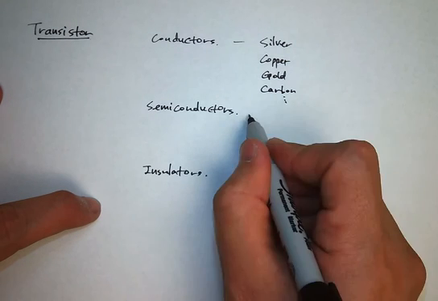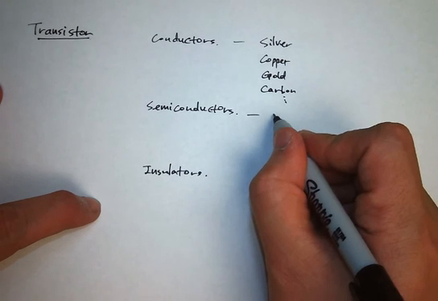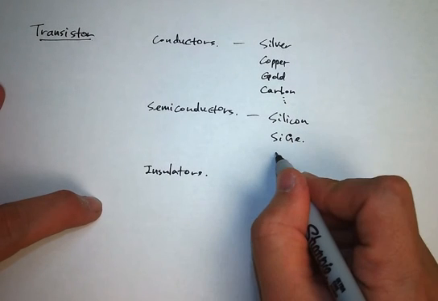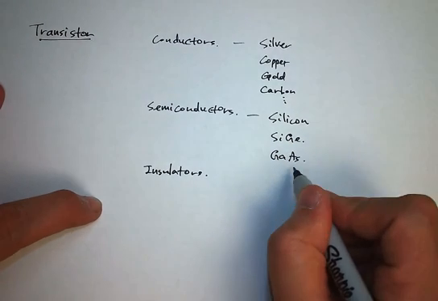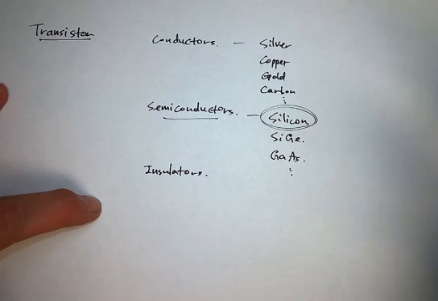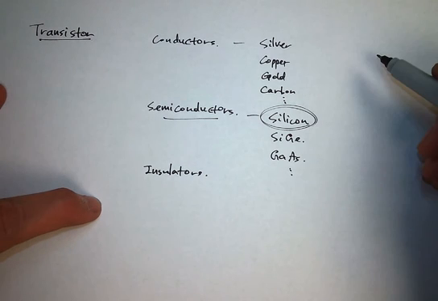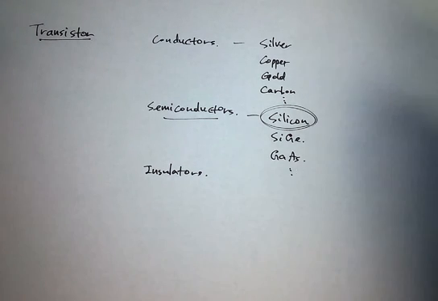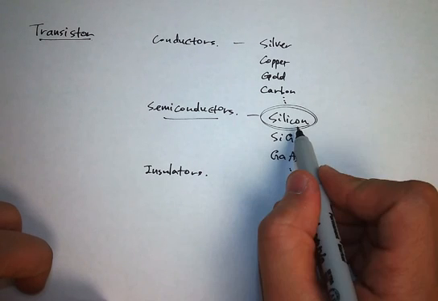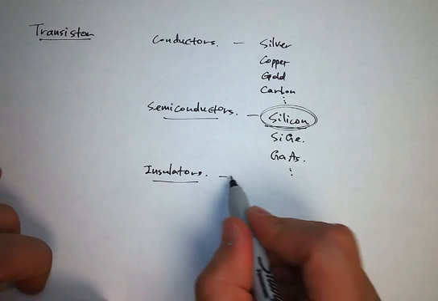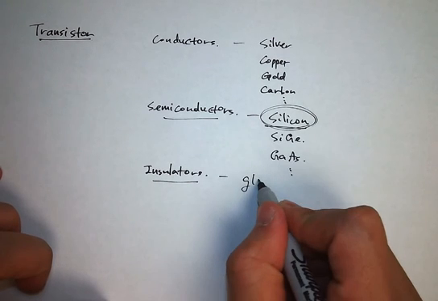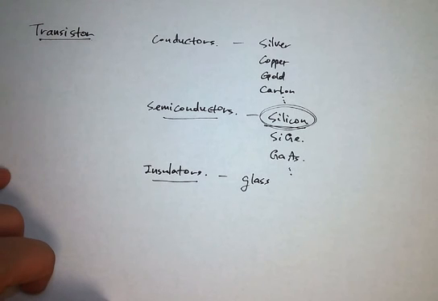And for semiconductors we have silicon. We have silicon germanium. We have gallium arsenide. We have all sorts of materials for semiconductors, and we hear the term silicon often. So we have the Silicon Valley, anything that's artificial or robotic is silicon. So it's based off of this silicon material. And then we have insulators. Glass is an insulator. You have all sorts of insulative material.